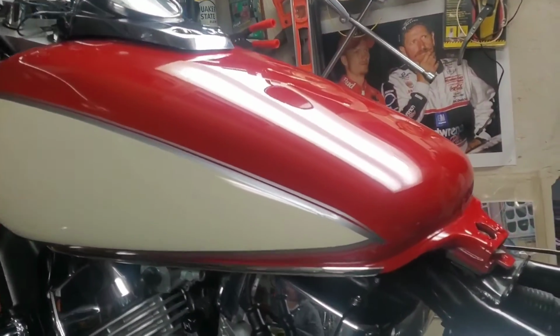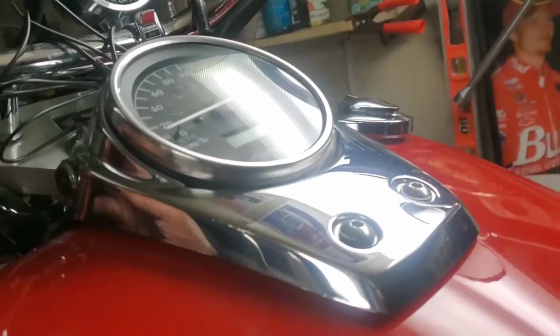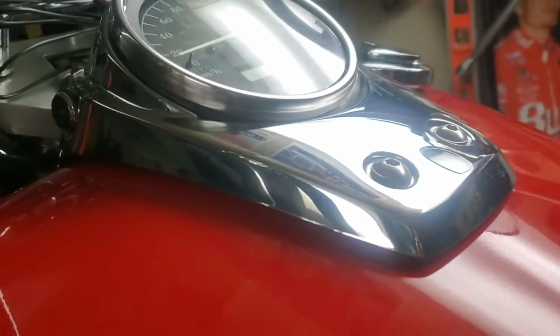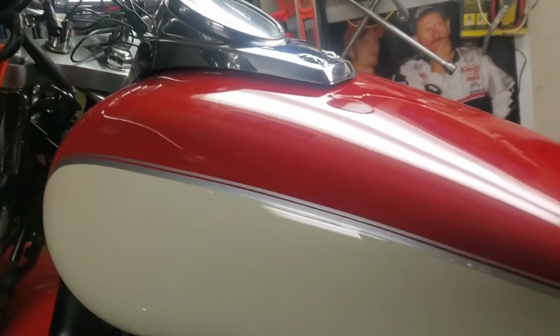So the tank's mounted up. Got that one bolt in. Got the fuel lines. Like I said, don't forget, if you're taking a tank off, you've got the main fuel line with a breather. Plus on the other side underneath here, I don't know if you can see it, there's another vent tube. The dash is simple. You run your harness up through. It's got a little spot where it slides in and then down. You got these two hex bolts that hold it on, and then your dash is on. Obviously turn your key on to make sure it powers up before you tighten everything down.